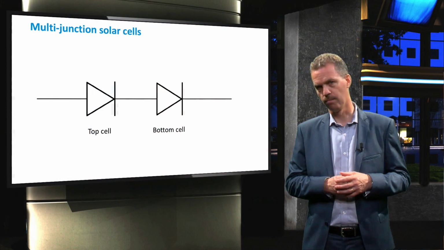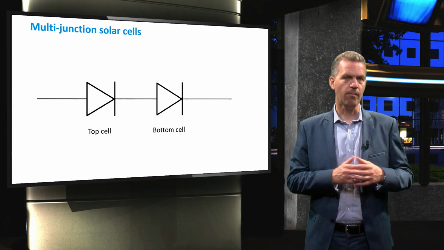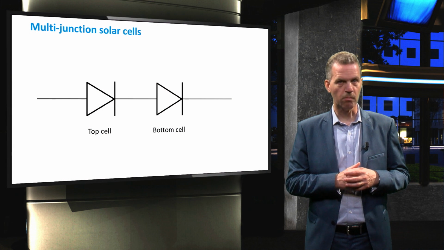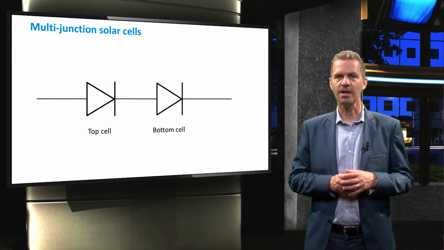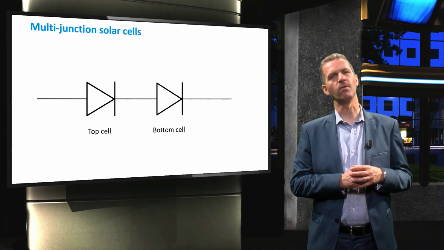When we want to measure the external quantum efficiency of a multi-junction solar cell, we need to follow a special approach to obtain the correct response from the cell. A simple representation of a monolithic multi-junction solar cell, in this case a tandem cell, is shown in this diagram by two diodes in series.